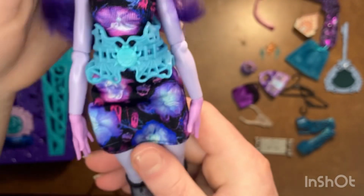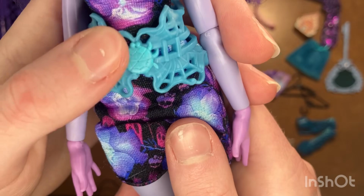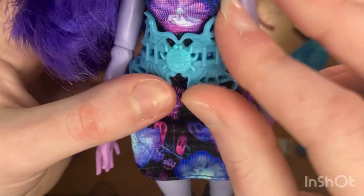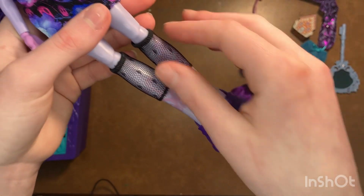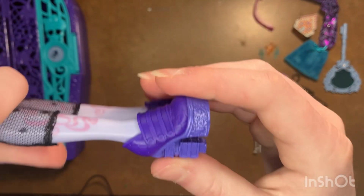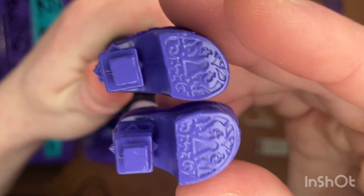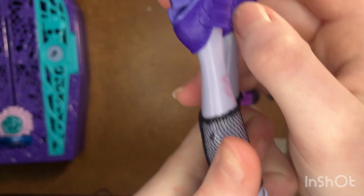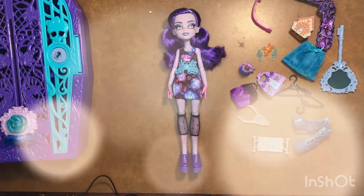But I really like the gradient they got in her eyeshadow and how her lips are shiny. I really like that. For her outfit, I really like the printed flowers on this dress, and I love that they have corsets, like belt corsets too. It's really fun. This is sort of like, not exactly plastic, it is plastic, but more that rubbery plastic. And I think these are supposed to be her socks, but they came all the way up at her knees like that. It's a little weird, I don't know. And her shoes here, she has little books for the heels, which is fun. And the bottoms have little locks. And the pattern makes me think of couch cushions. I don't know if that's what it was supposed to be like, but that's what I think of. Anyway, so there she is and all of her stuff.